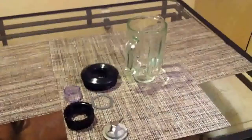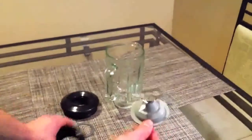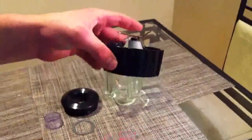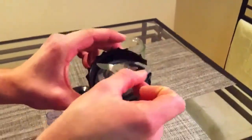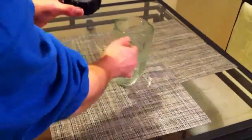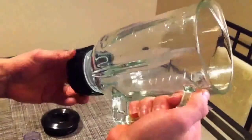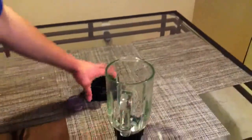This here is the bowl subassembly. We have the blade subassembly that we just got done talking about, and that fits in at the bottom here, and it's got a nice little groove for it to drop into, and there's a rubber washer ring, which as you can see there, has a couple grooves which helps seal it down to the bottom of that blade assembly, as well as to the base of this bowl that will screw in. And as you can see, there's threads there that will correspond with the threads inside there. And as you tighten this down, that rubber washer ring that we showed you earlier will seal off, not allowing any liquids to seep out from down below.